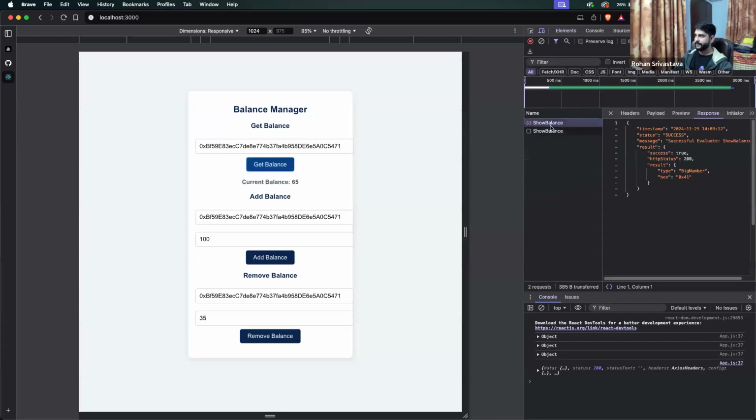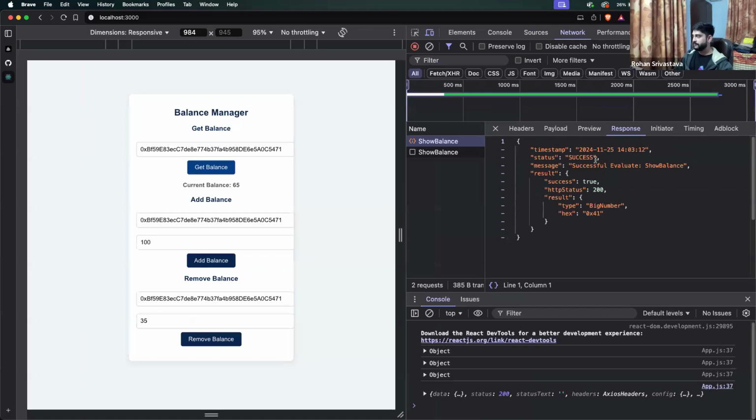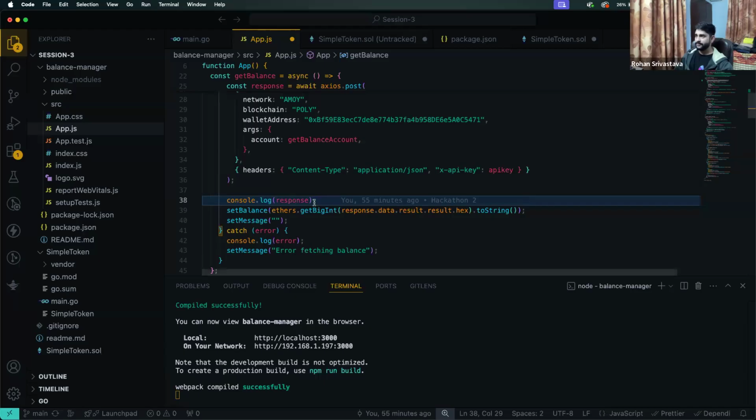get balance. You'll see that this is the actual response that you get for a successful query of show balance, right? So the result is basically just a big number. The hex is given, so you can convert that into an integer, and this is what this line is particularly doing.